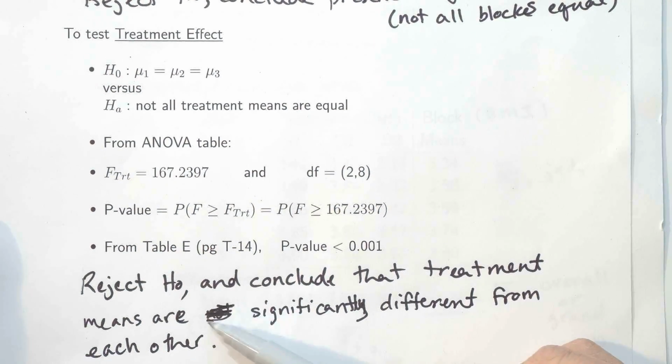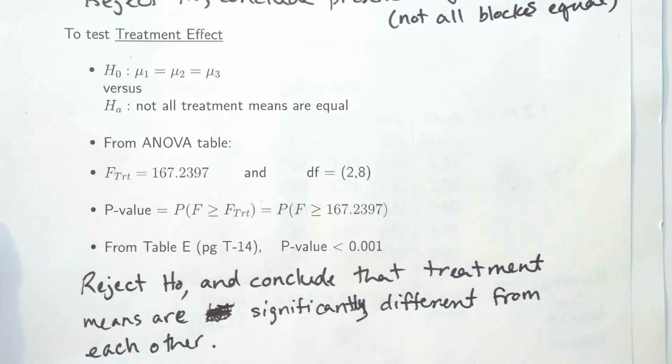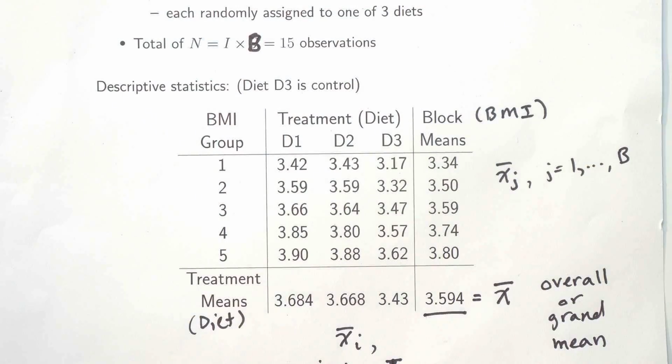I was going to put significantly equal, which didn't sound right. And then I changed it to different, but of course, then I have to get rid of the not here. So we found that there was a treatment effect, which is what we are interested in, but we don't really know what the effect is. We don't know whether diet 1 is better than the other diets, if diet 2 was better than the rest of them, or how they compared. So that's what our diet contrasts are designed to help us figure out.